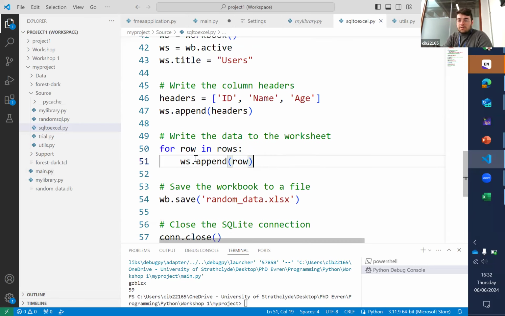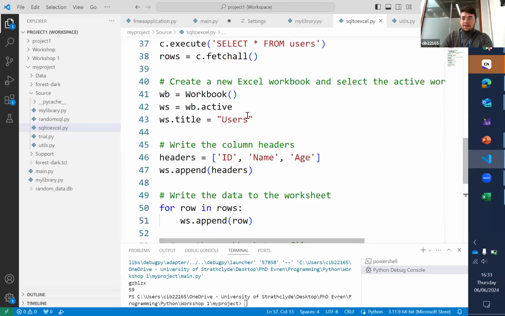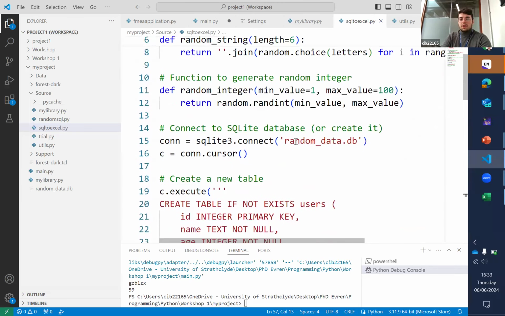From row in rows, it will be appending all of the rows inside. Then we can save it as run.xlsx. Right now we are going to change this one because we are naming it from the name entry. Then close it. Okay, so how are we going to add it? We need to first connect it because we have lost the connection. So this is the connection. I'll just copy the connection.